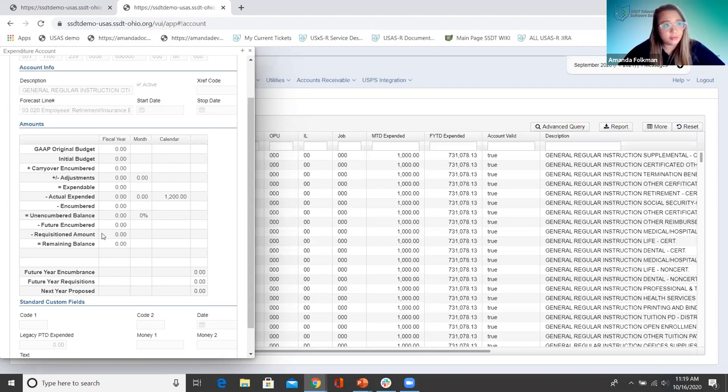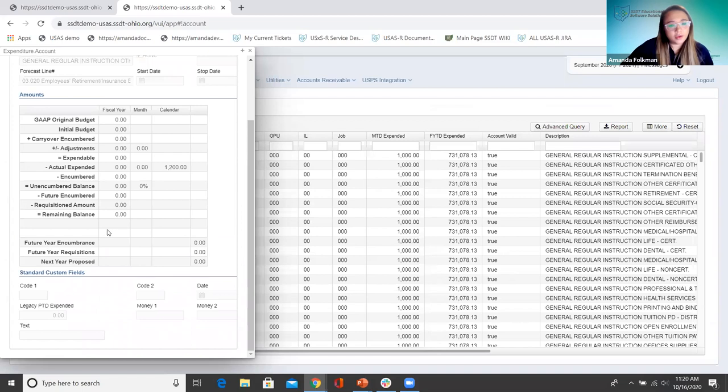I have a chat: if the pre-encumbrance module is not installed, we found that users do not receive warnings or errors when keying requisitions. Do you agree? I'd have to check on that. I know we're going to talk about the simple balance checking module that works with some rules, and that does work with the pre-encumbrance module. So it's possible, but I don't know 100% off the top of my head, Carrie, so I'm going to have to check on that.